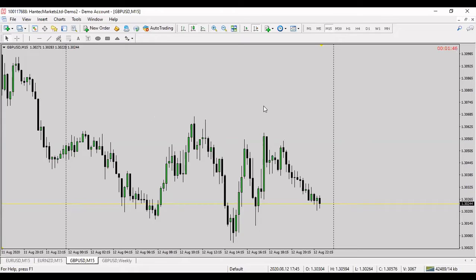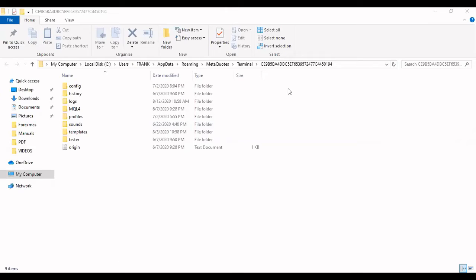Once you download it from your Telegram platform and you copy it onto your laptop or your desktop or whatever, you copy it from wherever you have kept it on your laptop. It could be on your desktop or in a folder somewhere. First of all, you copy it, then you open your MT4 platform. When you open your MT4 platform, by then you have already copied the indicator. So after copying it, like I said, you go to File, then you go to Open Data Folder, then it will bring you over here, then you click on MQL4.